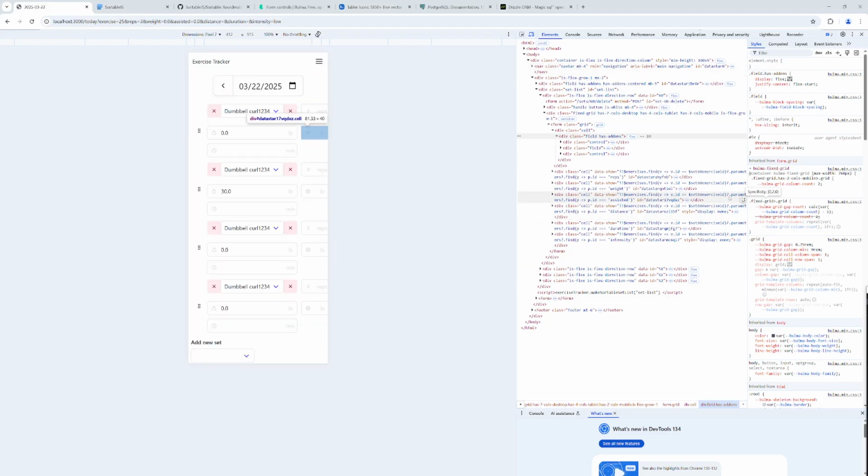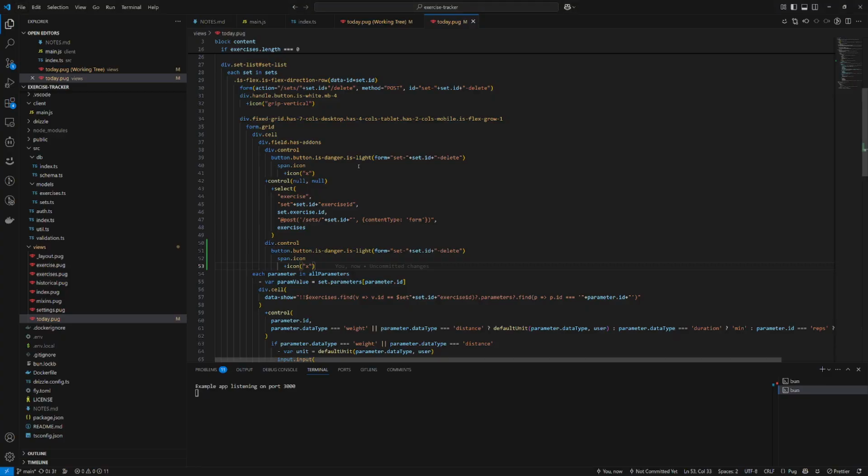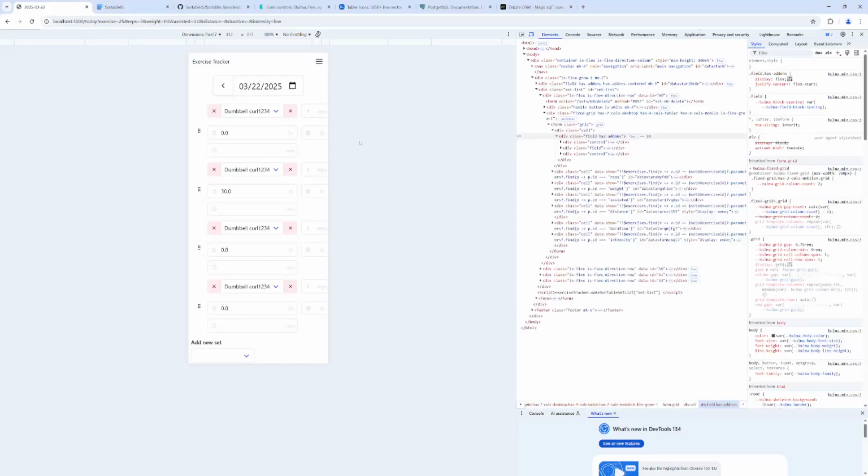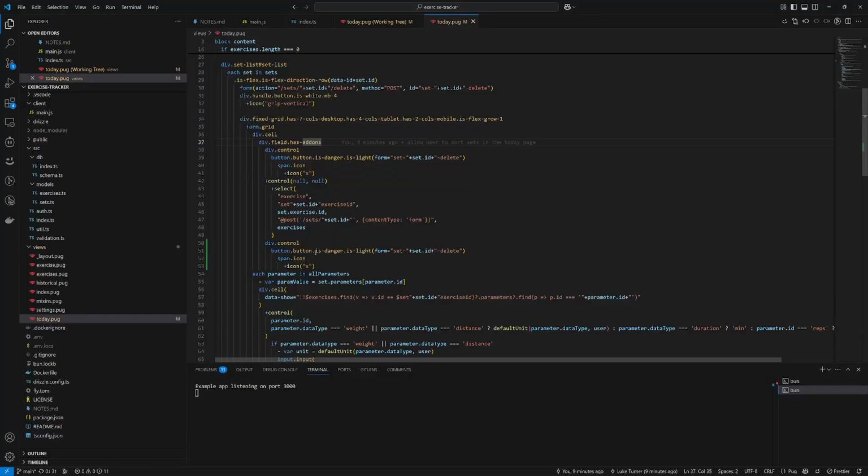I wonder what the best way to deal with that is. In the mobile view, I almost want this field to be separate from all of the other parameters.